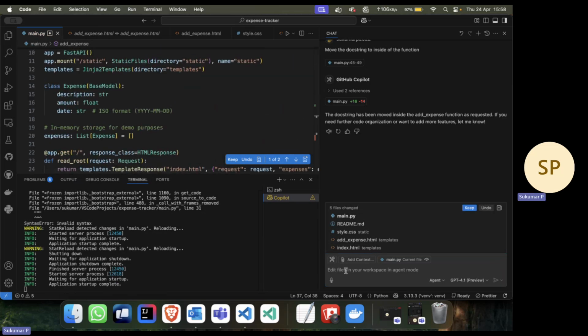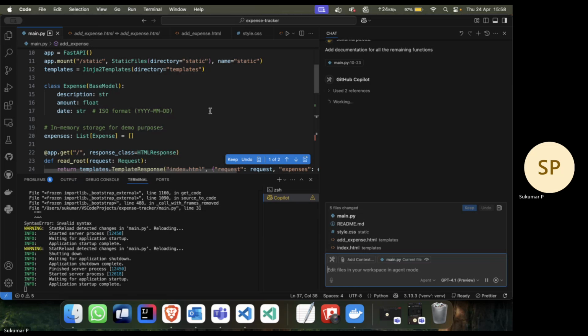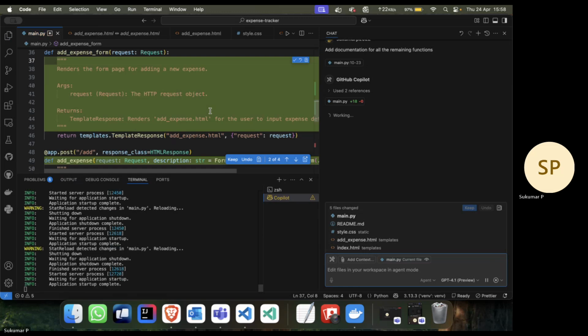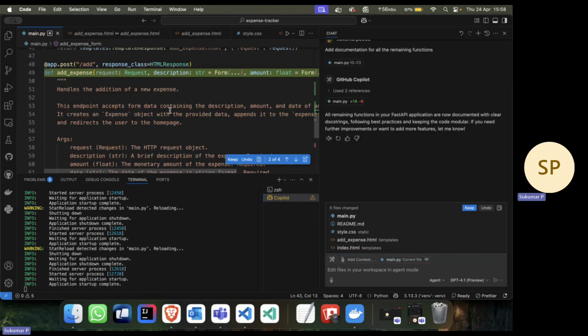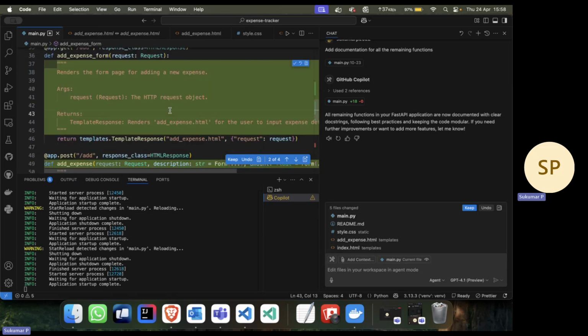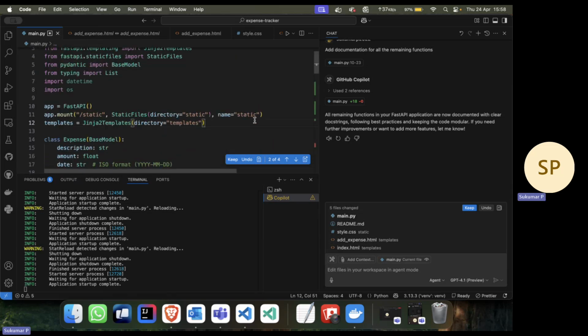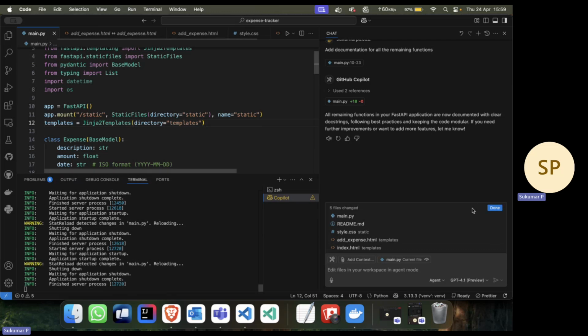And we can ask Copilot to add documentation for all the remaining functions as well. You can see that it has added doc strings for all the remaining functions as well. I'm going to accept the changes.